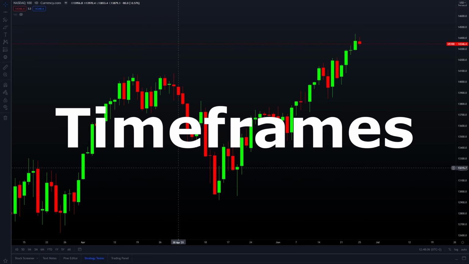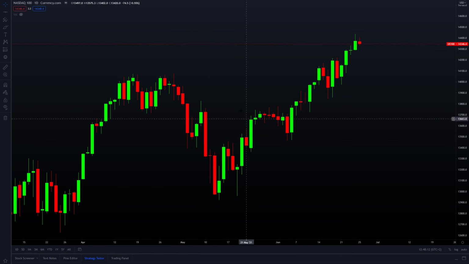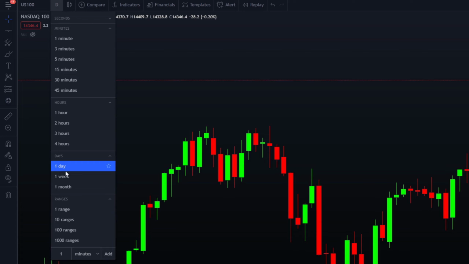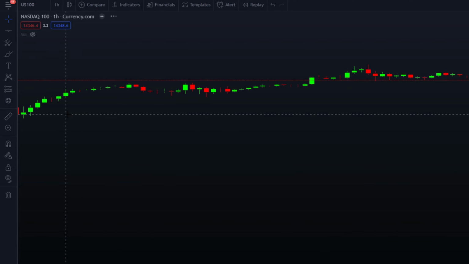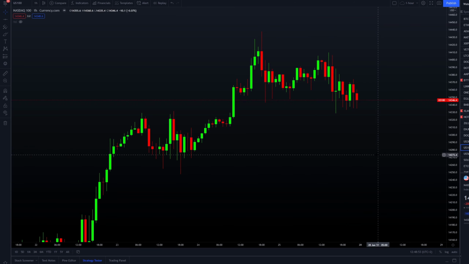We talked about how candles can represent different times. Right now, every candlestick is 1 day, but let's say we want to zoom in and have a shorter time frame, so that every candlestick is 1 hour. On TradingView, if you want to change this, you go up to the corner where it says D right here, and then you have different time frames. You can have as low as 1 minute and as high as 1 month. You can also choose even higher if you want to, but now let's choose 1 hour. So now every candlestick represents 1 hour.